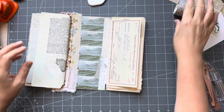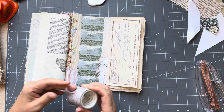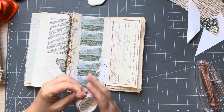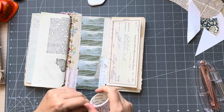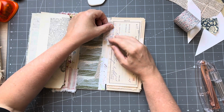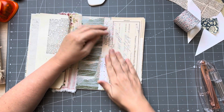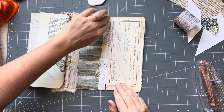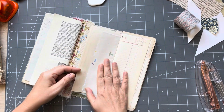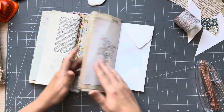And I think I might just put a little piece of this here, just for good measure. Why not? And I have been tearing it funny, so that's why it's like that. I'm going to attach it there first, and down in the crease, and then on my page. Oh, I like that. Yes, I do. There we go, a bit of colour. And we've got a little pocket here. Just one. Okay, cool. So we've attached that.